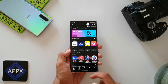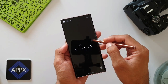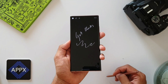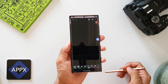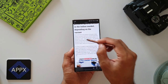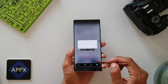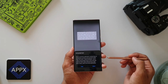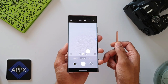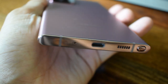Being a Note, the S Pen is something I must talk about. With air actions and the lowest latency of 9 milliseconds, it's the most advanced S Pen to date. If you're already a Note user, you know the benefits — writing a quick note on the lock screen, taking and editing screenshots, extracting and copying text, saving multiple notes in folders. There are many more useful functions. Using the S Pen to click selfies is a thoughtfully done feature. If you're switching from the S series or any phone without a stylus, you're going to love it.